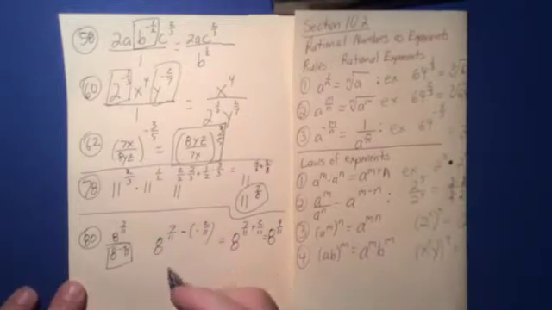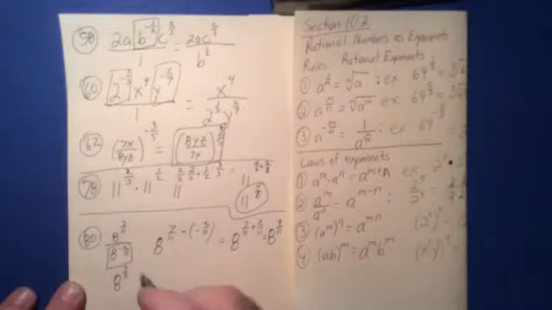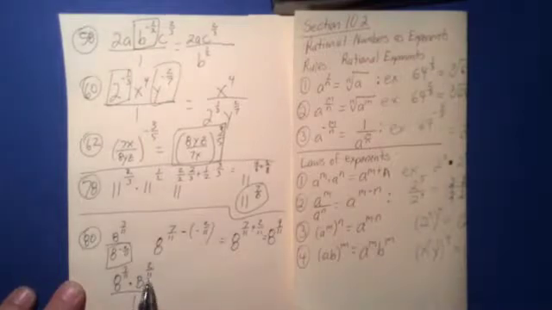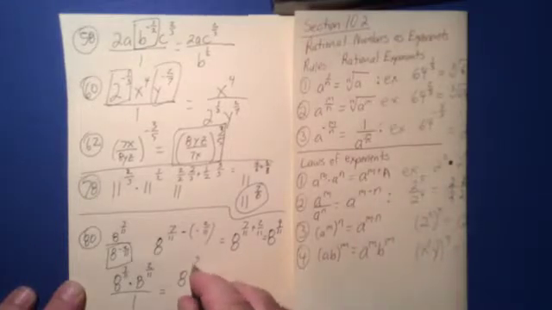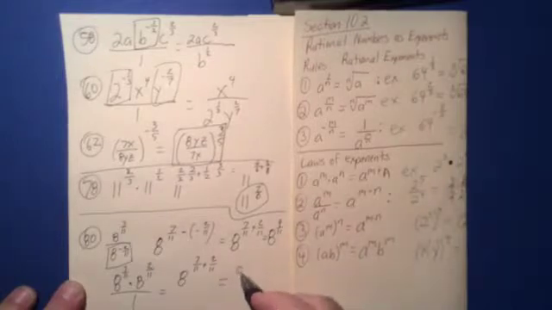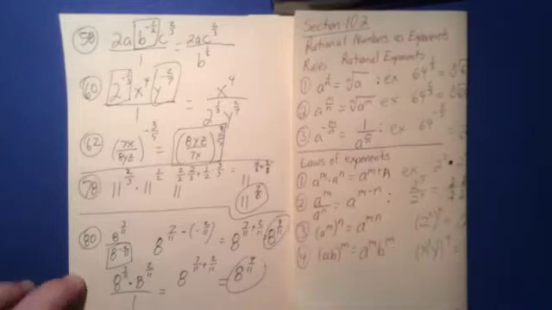I'm going to box this, and I'm just going to move this up, so I have 8 to the 7/11 times 8 to the 2/11. Because I moved it to the top now, it's going to become positive. So now I'm going to use rule 1, where I simply add the exponents to get 8 to the 7/11 plus 2/11, giving me 8 to the 9/11. Same answer, no matter how you do it.